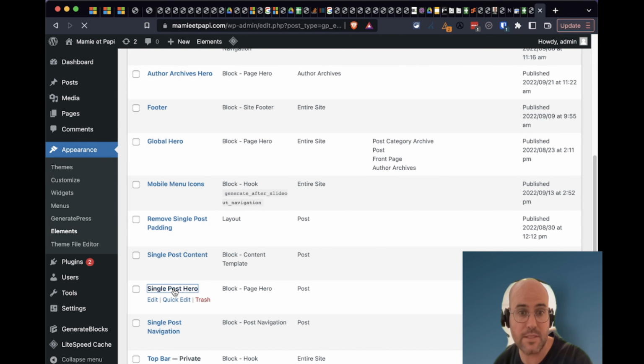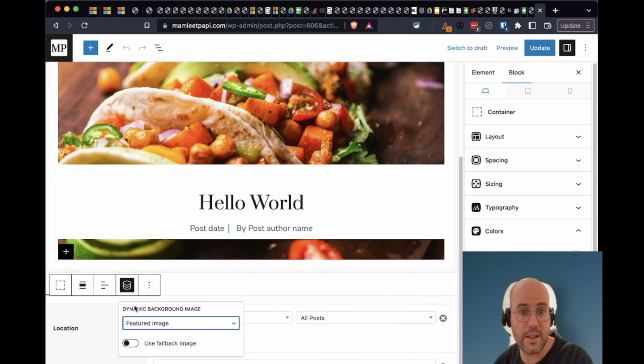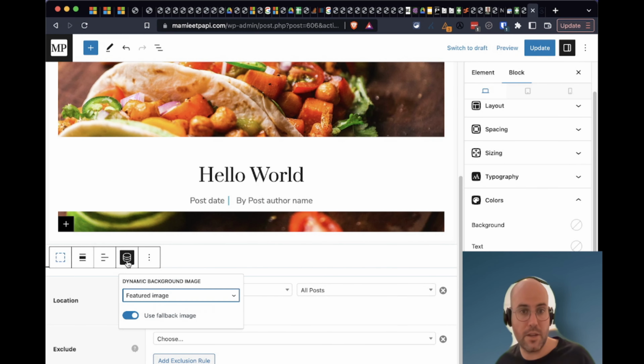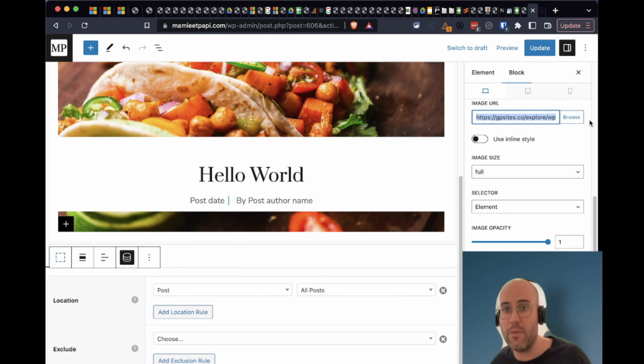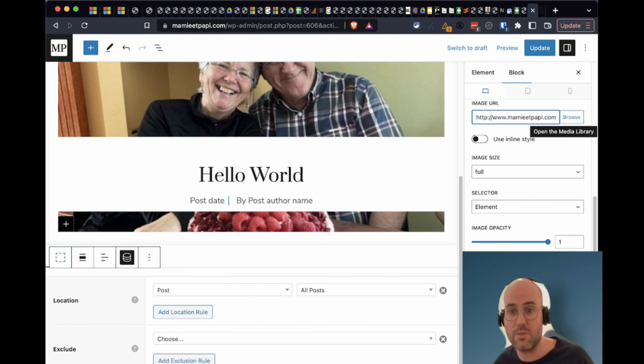You can say single post hero, and you can use fallback image again, and you will define your fallback image. So yeah, you come here, you use fallback image, and here in the block, you go into your backgrounds. And what you want to do here, you want to change that URL to be whatever you want. You could use this one, for example. I'm using my parents', and let's update this.